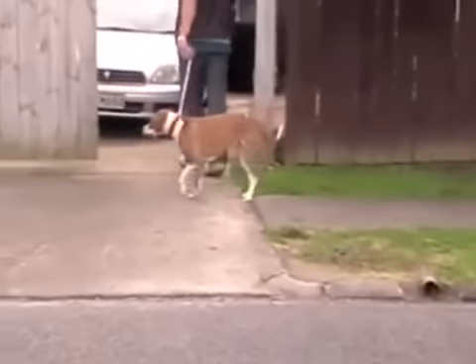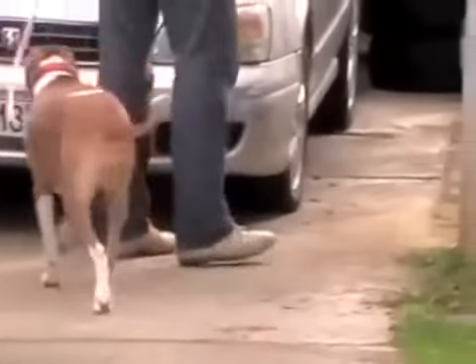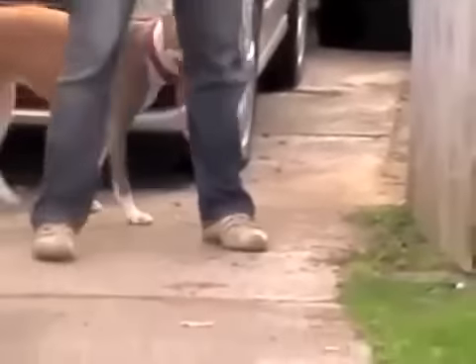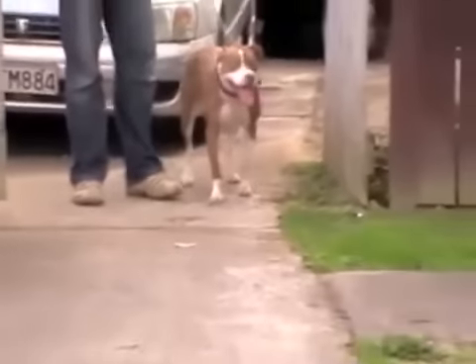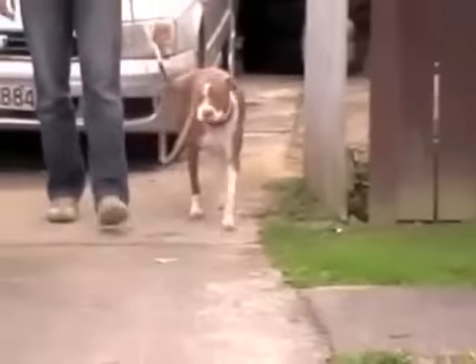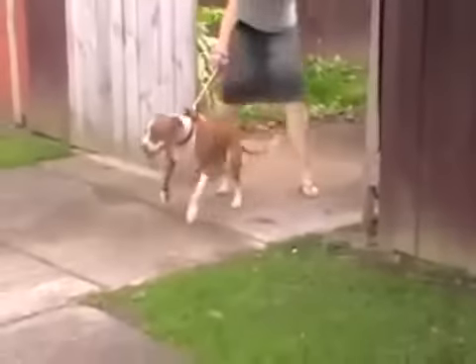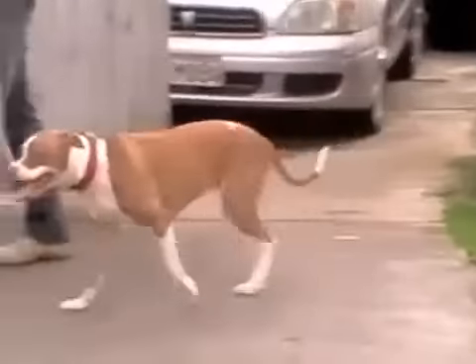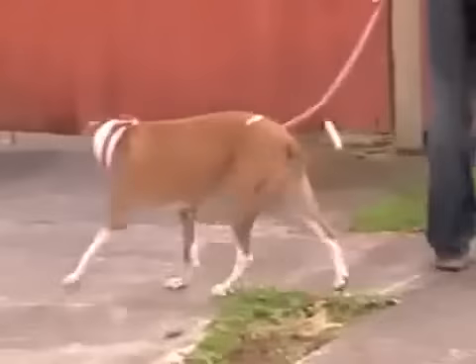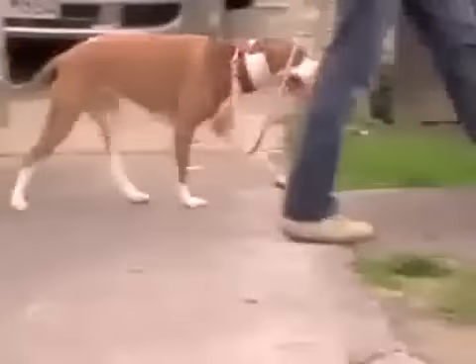It's only going to take a couple of seconds before she starts to respond and understand that outside, just like inside, we're in charge and she should be listening to us. We've virtually got a different dog immediately. Just to remind you, here's Bella a short while earlier with her owner — and here she is now. If you're patient and take your time, then with a bit of knowledge, you can have the dog you've always dreamed of walking beside you quicker than you'd ever imagine.